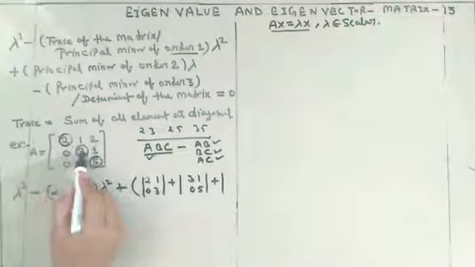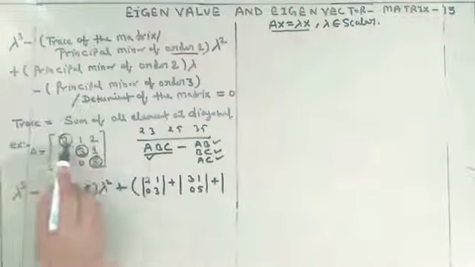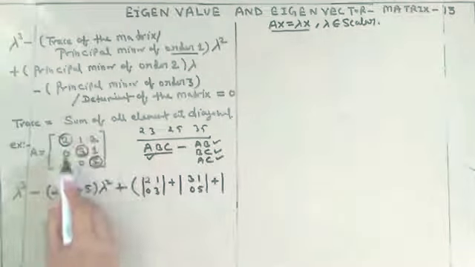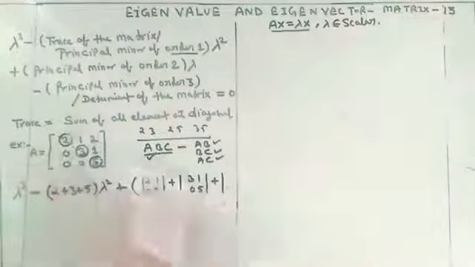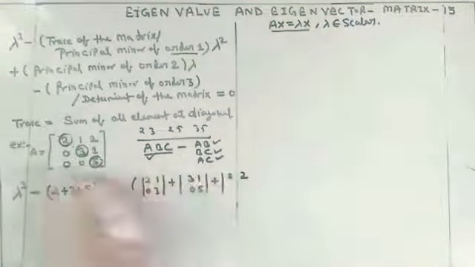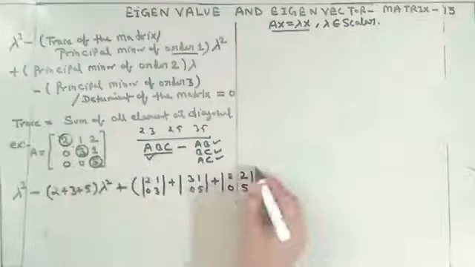This element will come corresponding to 3 and 2. Similarly, this and this element will come for 2 and 5. This element and this element will come. Okay, this 0 and 2. Okay, so 2, 2, 2, 2 and 0, 5, 0, 5. You will find the determinant for every one.